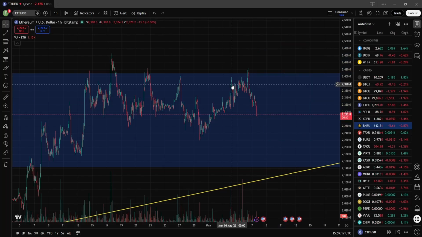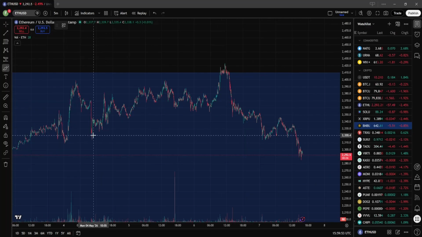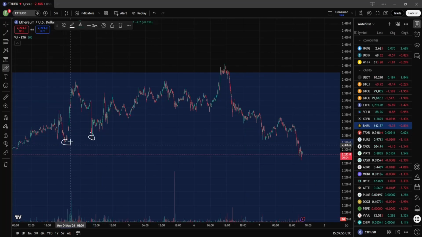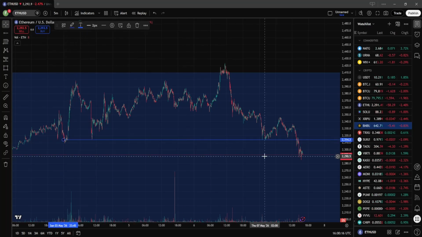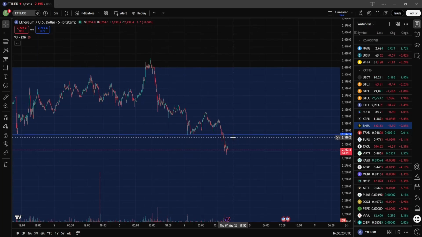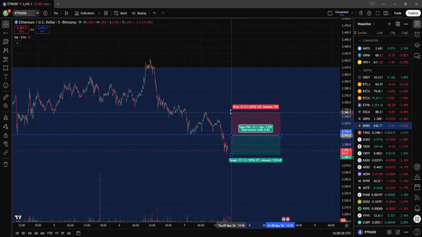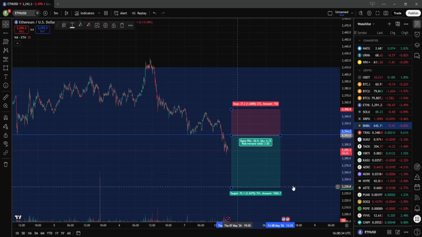And then you can zoom into the 5 minute if you want. So on the 5 minute, if you zoom right in here, you might just see that it's bounced here and here, and it's bounced here, okay? So you might just put a line roughly where these all line up, right? You can see that was support there. Now it's come beneath here. So now when it comes back up to here again, you might take a short, and then you might put the stop loss just above this high up here or something, and then you might just target down to here for a 2 to 1.